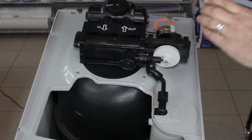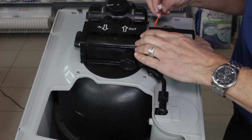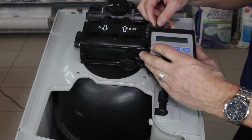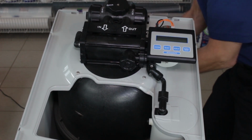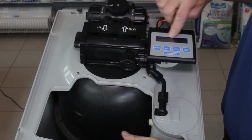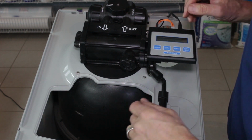Great. And then we can take our controller and reattach it. This is the connection for the motor. This is the connection for the flow meter. And this is the connection here for the power. Reattach that. And so it's reading going home, so it's going to go to the home position. So that's where we want it to go.